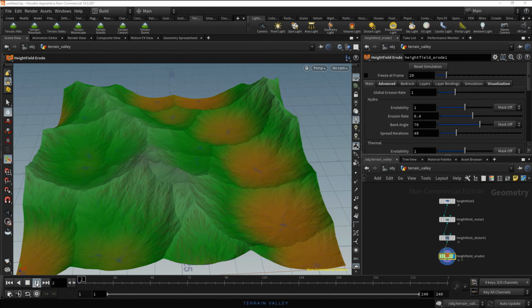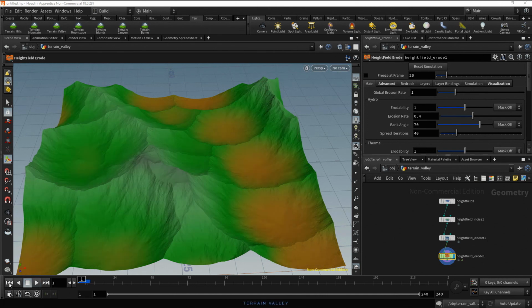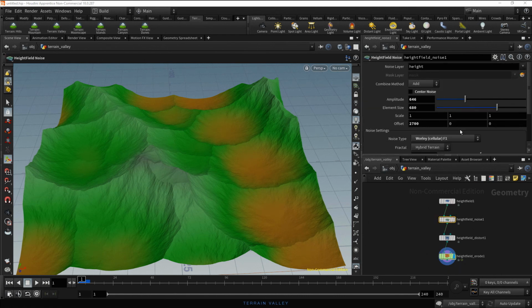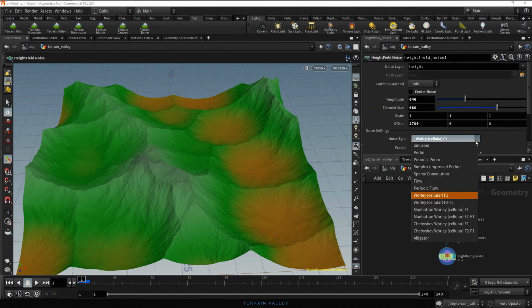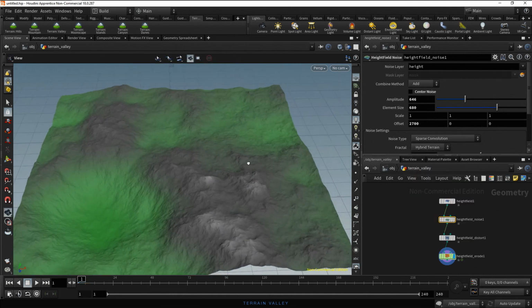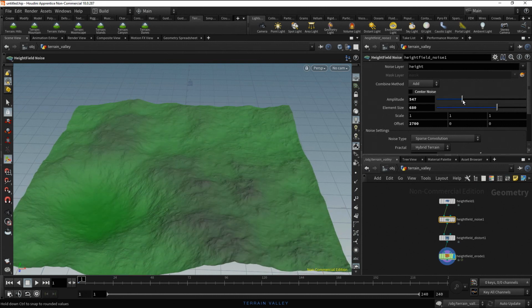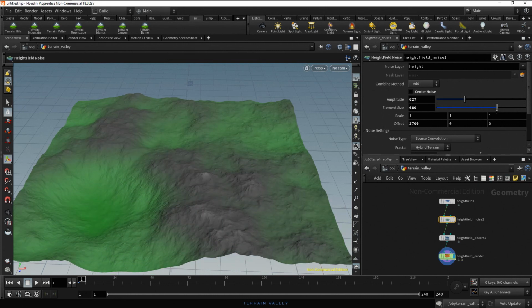Play the simulation again. Go back to the first frame. Now select the noise node. Let's try another noise type. Select sparse convolution and tweak the amplitude and the element size parameters at your taste.